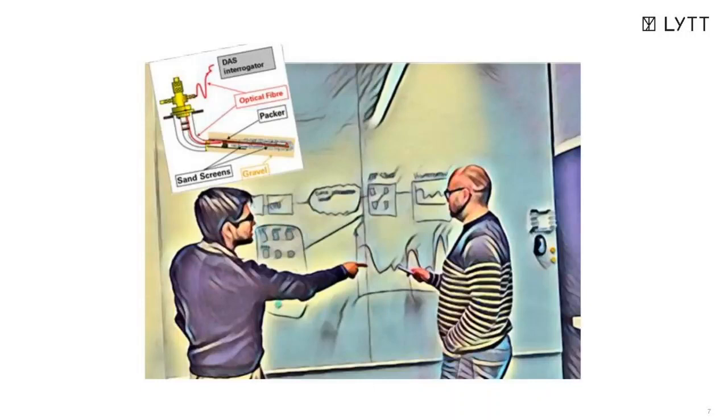This is where LYTT's new downhole sand monitoring system comes in. And what we offer is a unique field-proven technology that lets you identify, one, where the sand is coming from in the well, which reservoir section, two, when the sand gets produced, and three, relative estimates of sand production, all just with a single fiber deployed across the well.